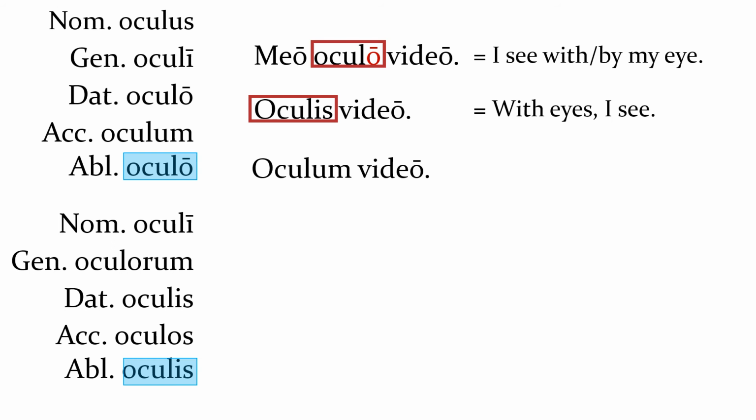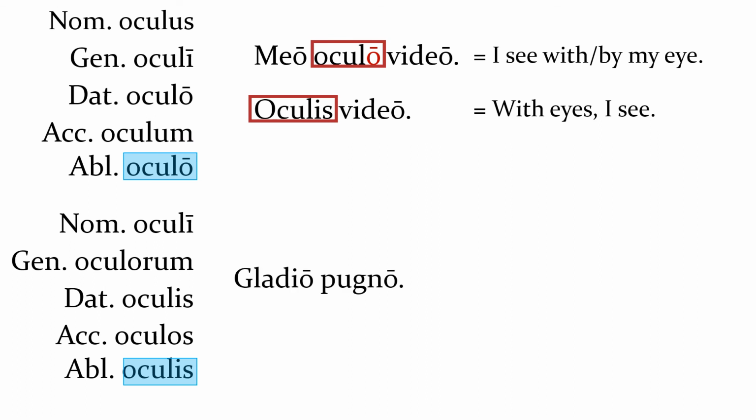So if we get our cases mixed up, oculum video, I see the eye, that would be strange. We'd have to realize that we are doing something strange here because oculum is accusative. I see the eye doesn't really sound like a sentence we can use. Unless, of course, you've lost an eyeball and then you've gone looking for it and you can say, ah, I see the eye.